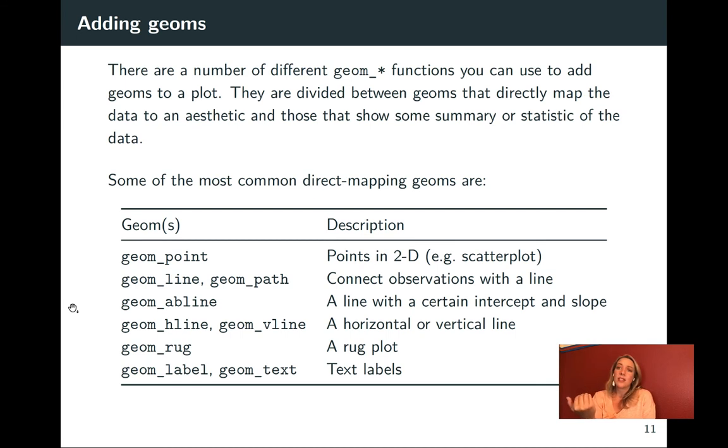So if we run this, we can go down now and run our plot. And you'll see that now we just have these zero and higher values. You can look at this either in your plot window right here, or there's also this zoom, and that lets you see it in a bigger window. So again, in this case, we are mapping with this aesthetic so that the sample time is on the x axis, the value is on the y axis, and then AQI shown with color. We just used geom_point, but there are a lot of these geom functions you can use to add elements to the plot. So geom_point, we just use that creates a point in two dimensions. geom_line and geom_path both connect observations with a line. geom_abline will allow you to add a line with a specified intercept and slope. So this can be really useful if you fit a line and you have the estimate of the intercept and the slope and you want to show that. Or maybe you're comparing two values that should be equal. Then you could include a line as a reference that's got an intercept of zero and a slope of one to do that comparison. You can add horizontal and vertical lines with geom_hline and geom_vline. You can add what's called a rug plot with geom_rug. We're going to look at that in a second. And then you can add labels with geom_label and geom_text. This week, we won't be going really deeply into all of these types of geoms, but we'll do more and more as we go through the class starting with the next chapter, where we'll talk a little bit more about how to create plots for communication and for publication, rather than just creating these initial plots to explore your data.